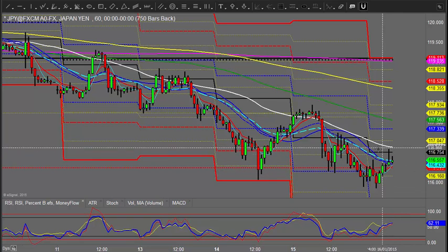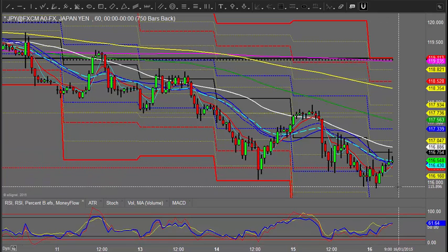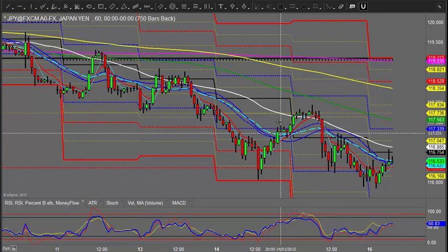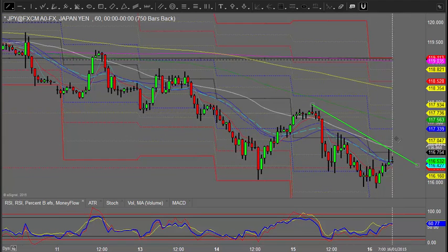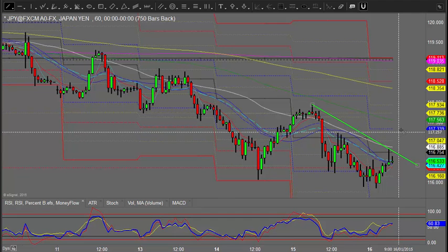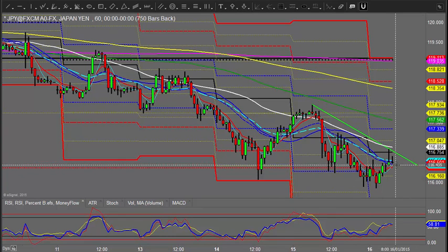It's posted an hourly bearish candle — a shooting star — to that level. So if it starts rolling over again, we could see the early Asian session lows and yesterday's lows approached again. That's the preferred side. Any significant rallies though and we could see these highs taken out, which I'd go with carefully as long as we're aligned with momentum across the time frames. It's easier to run to the downside at the moment given the lower lows and lower highs.